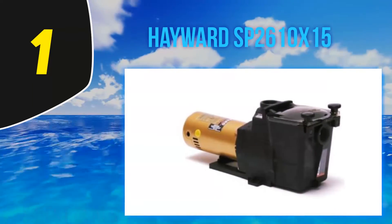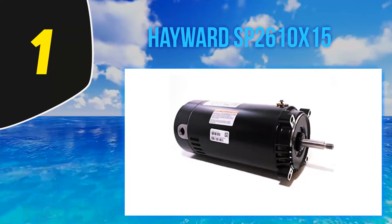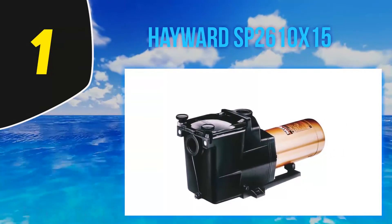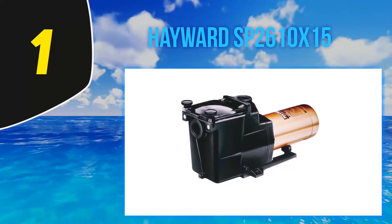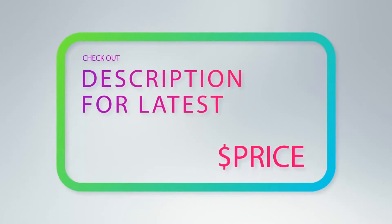If you have used a Hayward pump before, and even if you have not, you will find it very easy to install and use. The base is made of a heavy-duty seal that provides support to the pump, and four external bolts are used to provide access to the internal parts. To improve on efficiency, this pool pump boasts a basket of 110 cubic inches with a horsepower of 1.5, as well as a range of other sizes, providing just the right amount of power to flush out toxins from your pool.